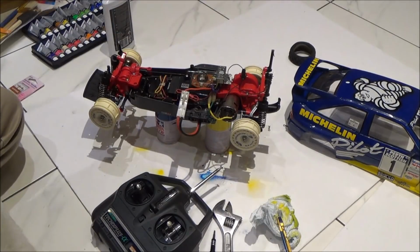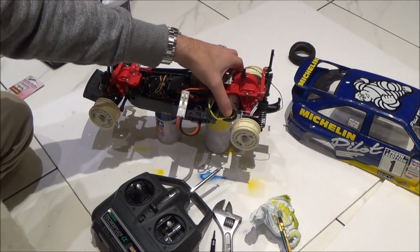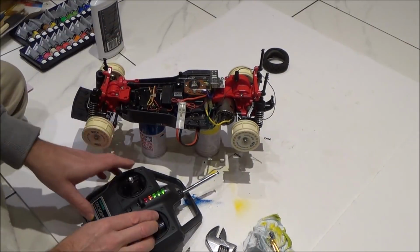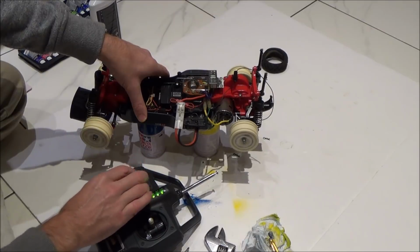So I've just popped the motor back in just to see if the wheels are spinning. Now I've got to be careful because I'm still waiting on that motor mount to arrive, so this motor's loose. But let me just see if it's going to work. Let's turn it on. That's better.